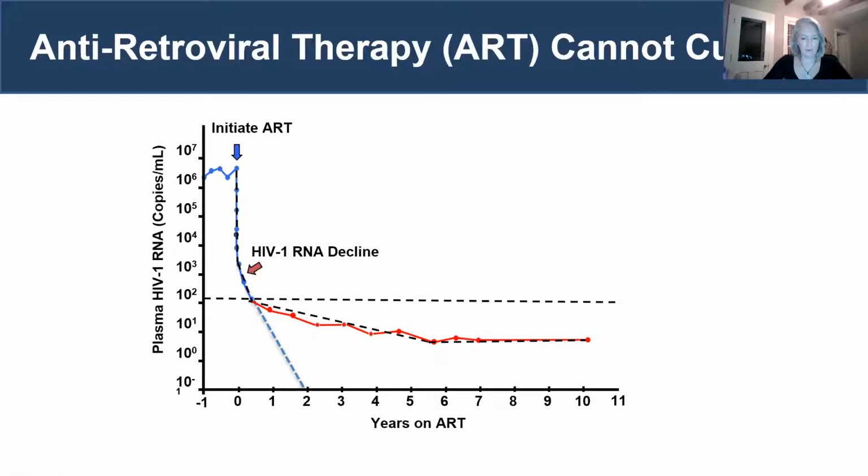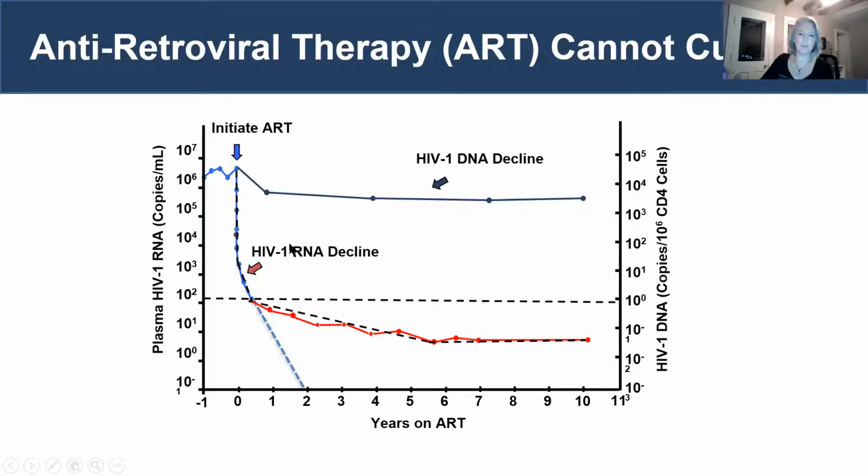So we and others asked, where is this persistent viremia coming from? We looked first at the number of infected cells before ART and the number of infected cells during ART. What we found is that although the level of viremia declines 4 logs, the number of infected cells only declines by about a log during antiretroviral therapy. So many of these infected cells are persisting during ART, and they must be persisting in a latent state because the levels of viremia are very, very low during treatment. So we were interested in characterizing the proviruses in these cells that persist during ART and also looking at their levels of expression, because although most of these cells must be latently infected, some obviously have proviruses that are being actively transcribed and generating the virus particles that we can measure and sequence in the plasma of individuals during therapy.